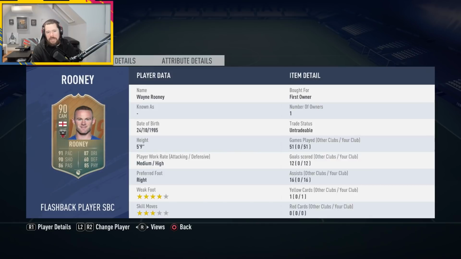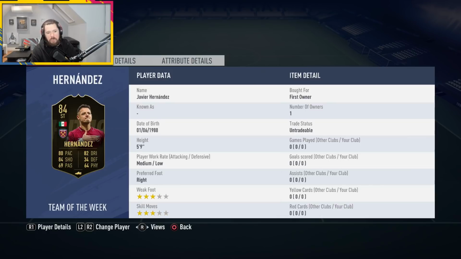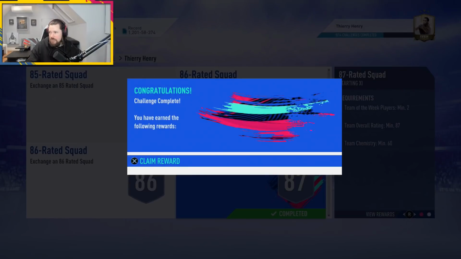But I played 51 games with him. Santi Cazorla, we never played with that Futmas Cazorla. Hatem Ben Arfa, whatever, dude. He can go with his 11 stamina. And then Chicharito, untradeable in form. That is another one done. That's both 87 rated squads complete now.